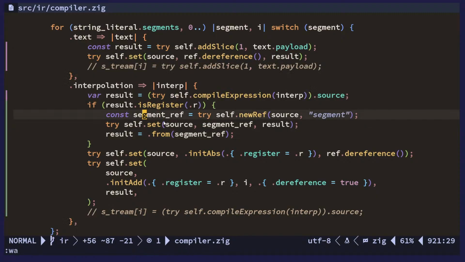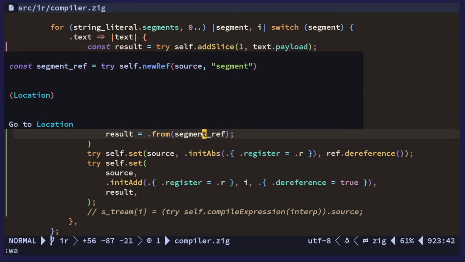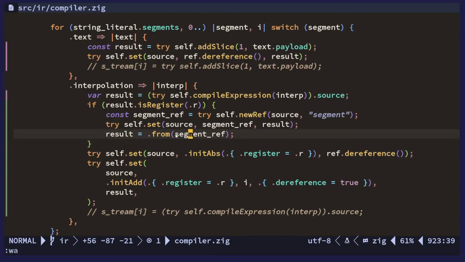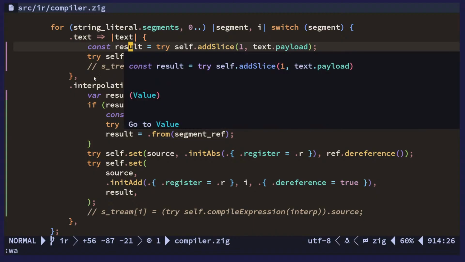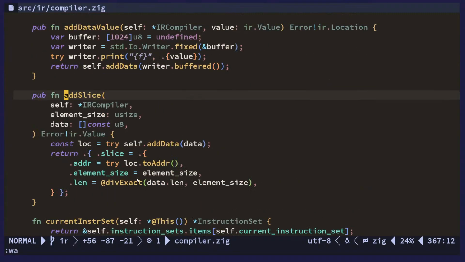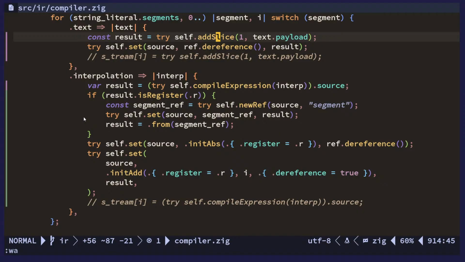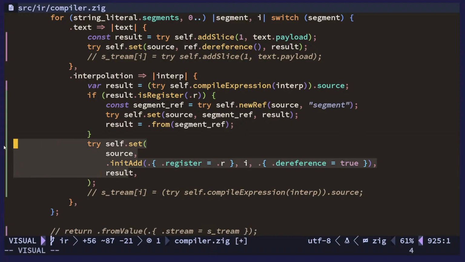And now this is the ref. Now I'm not sure if we need to deref this or what. It's a pointer now. It's a pointer to the segment. That should also be a pointer to the segment. Although this is a value. It's a pointer though. Yeah, it's a pointer. Okay. Yeah, it's like a comp time known pointer, like address. Okay. And then, yeah, so we don't need to do this part here.